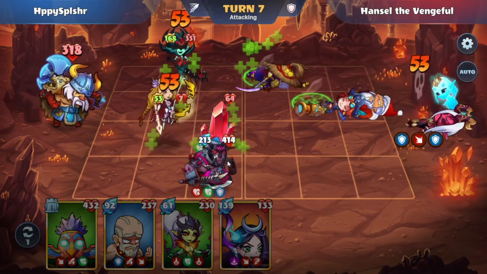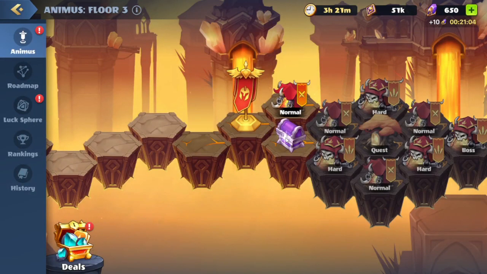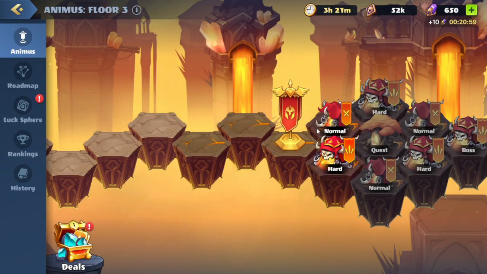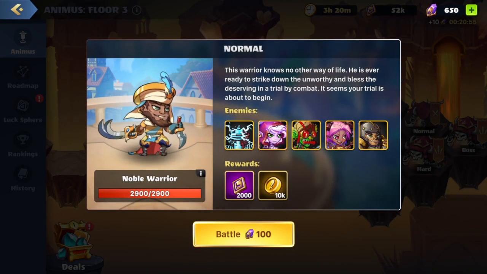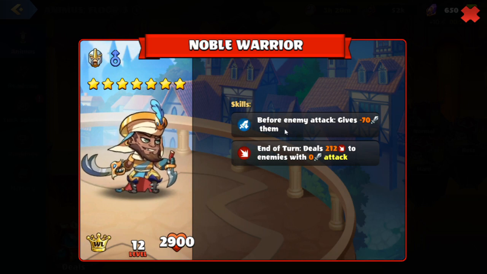And there we go. So that was Hansel the Vengeful. Okay, we will continue. We'll choose the normal battle as usual. This is Noble Warrior. Let's take a look at his skills. Before the enemy attacks, we'll give negative attack to them. And at the end of the turn, we'll deal damage to enemies with zero attack.